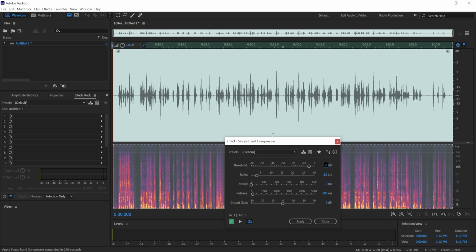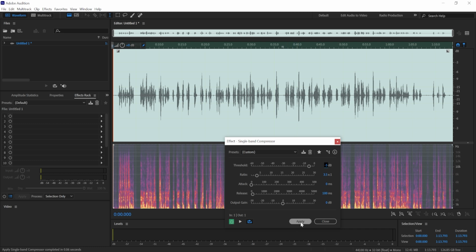So threshold will determine from which point compressor will apply. So in this case, everything that is above -5 decibels will be reduced by the amount that is determined in ratio. So in this case, not much is above -5 decibels.